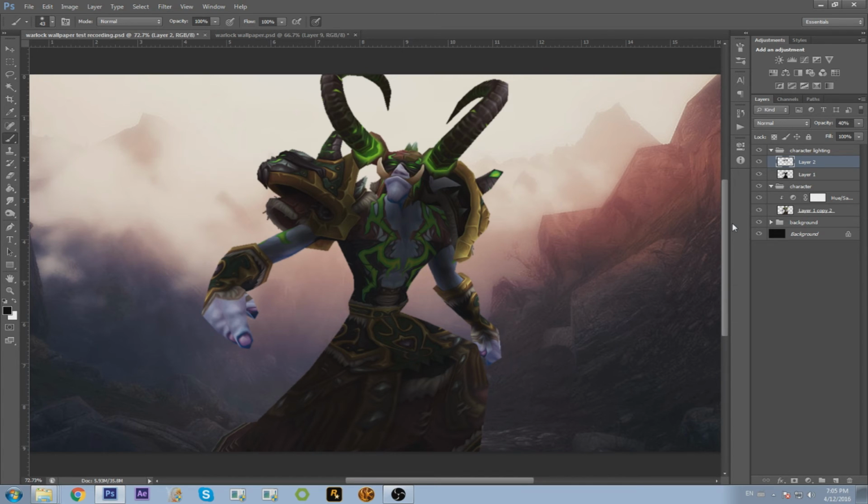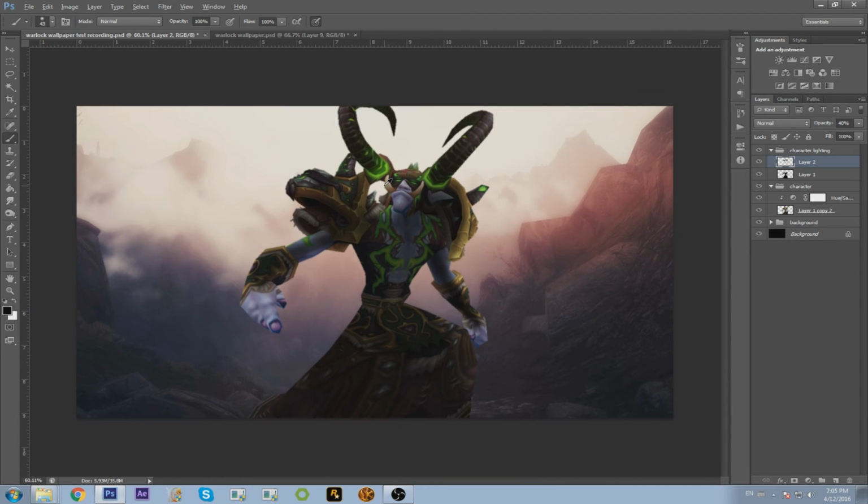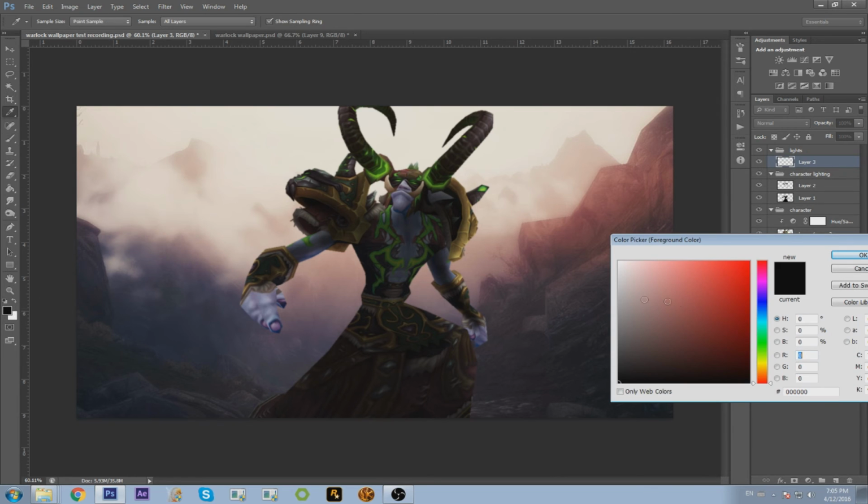So that's pretty much it for the shadow tutorial and how to do it. In the next tutorial I can give you a little sneak peek of what I'm gonna show you. I'm gonna show you how to add some lights to add even more realism to your shadow layer. So I'm gonna do this real quick. I'm not really gonna explain what I'm doing.